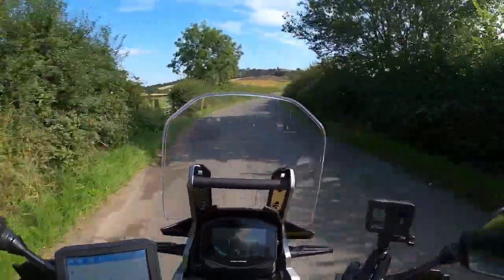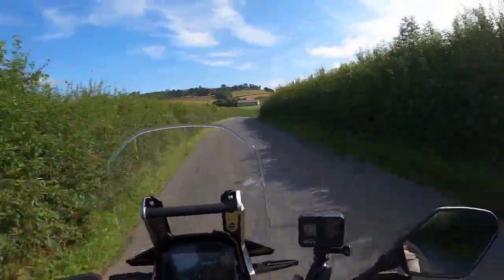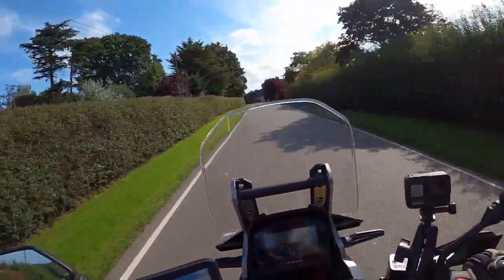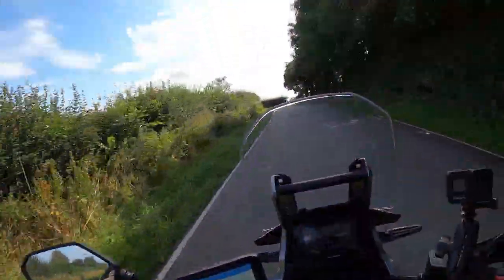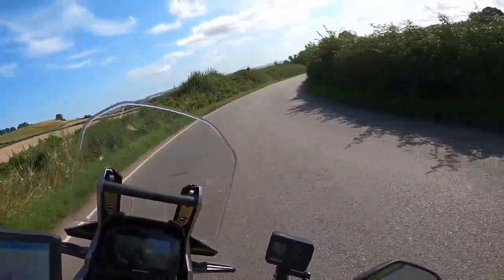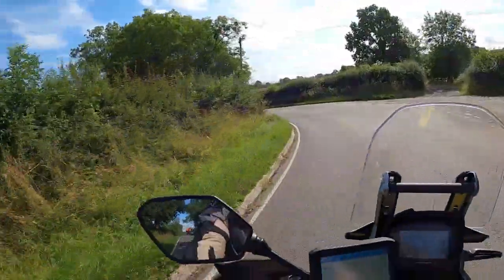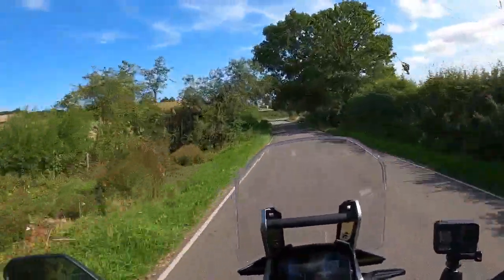I know this isn't the main road, but you kind of get your suspension worked out here. It's getting to the stage now where you need an adventure bike on any road in the UK. That just shows how much more dynamic the camera on the helmet makes the ride seem. Yeah, I like it.